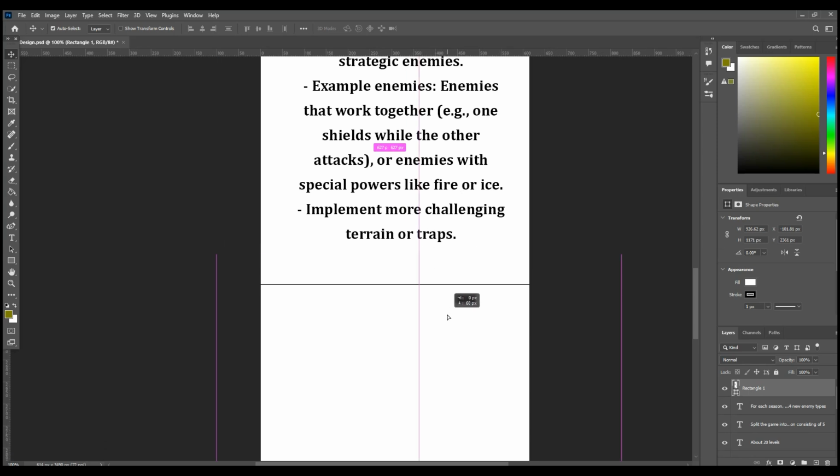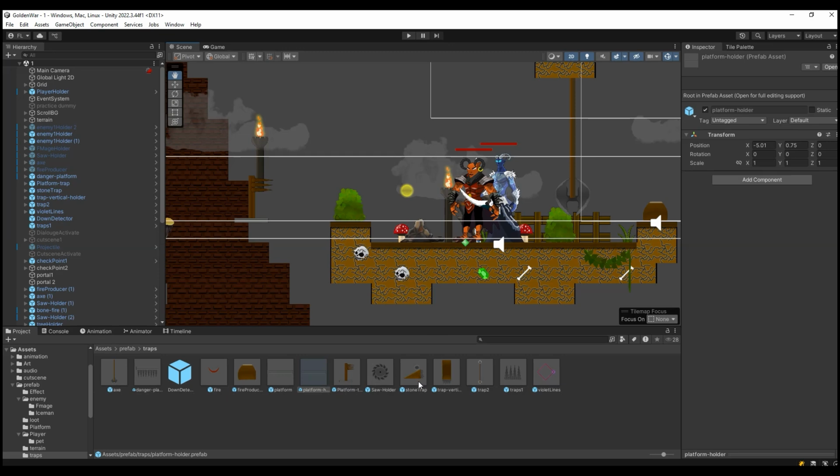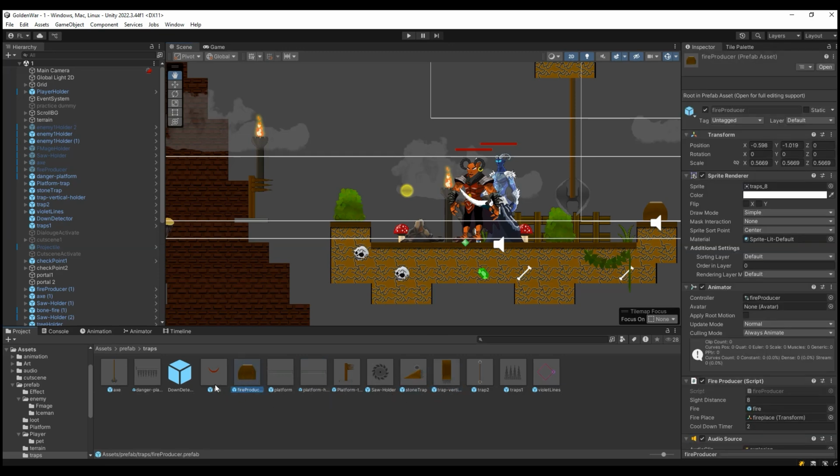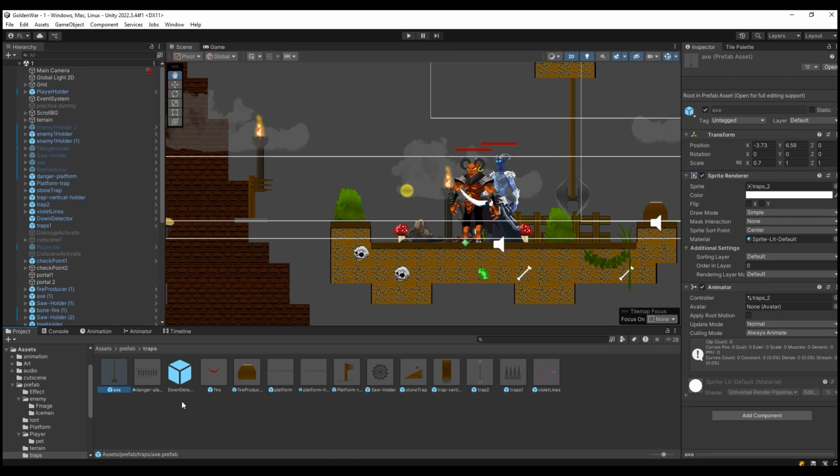And you can make your traps more engaging. So you can add this and this, or this, add lots of them, or this. Especially in places that are very sensitive where you have to jump on this, but suddenly you have this axe. So the player should think about when to jump, so the axe wouldn't shoot him away.